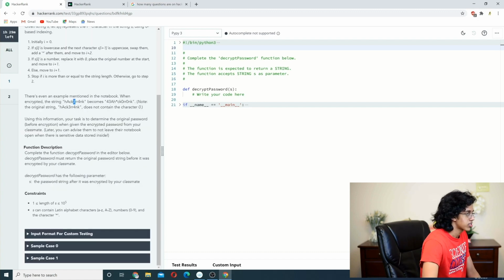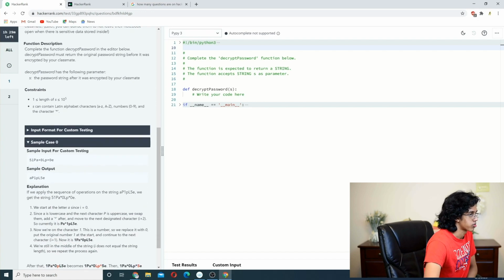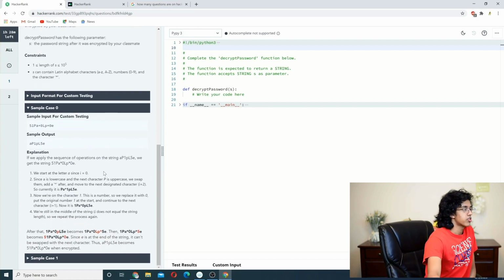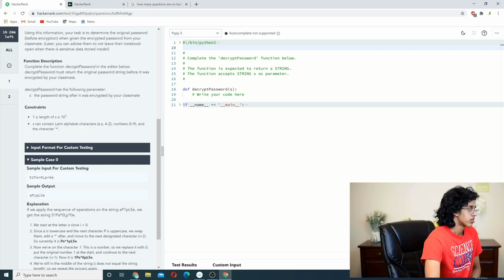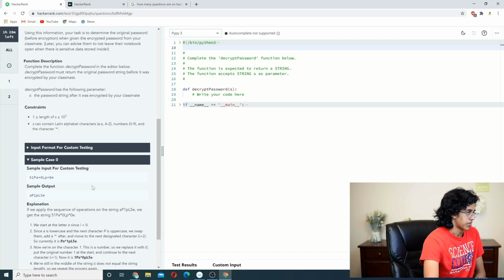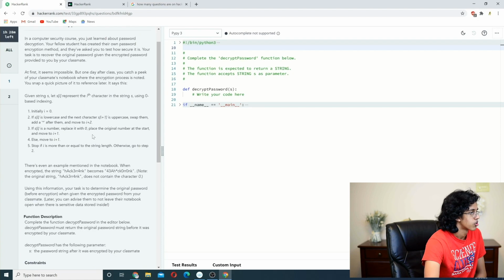Wait, I'm not exactly sure how this works. Okay, let's look at the examples. Okay, so for example, this 5 would be reached, okay. Yeah, seems legit. Okay, I get it. So let us figure out how to decrypt this boy. So essentially if you see a 0, then how do we know, okay, so we obviously go from the back to the front. And then if we see a star, that means that it's probably the 2 before it, you swap it, and then, what do you do after you swap it? Oh, you just swap them.